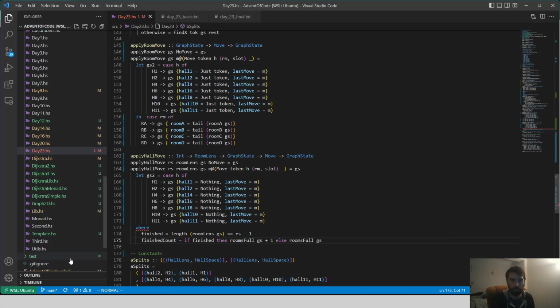That's easier to write. It's actually easier to write that as plus is finished. Okay. A little bit easier there. And so we'll also want to make this modification here. So we'll say room is full is equal to the finished count.